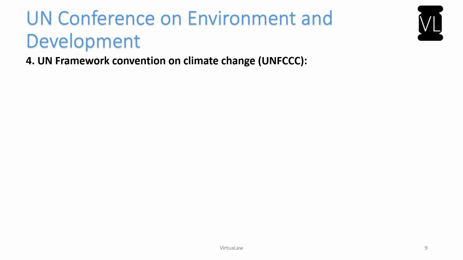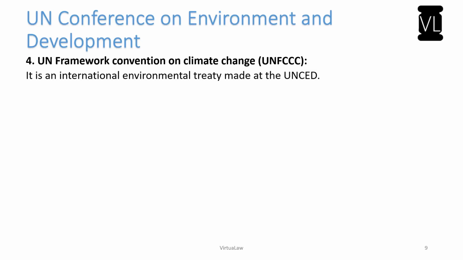Climate change is total change of climate of the country. It's like change in the patterns of your seasons, change in the patterns of your heat or day and night, everything comes under climate change, right? And again, ozone depletion is one of the end effects of climate change. Where there is a climate change, it has a negative effect on the ozone layer, and hence the United Nations has come up with a framework on climate change, which is the United Nations Framework Convention on Climate Change, an international treaty made at the United Nations Conference on Environment and Development, and the signatories of such UNFCCC are divided into three categories.